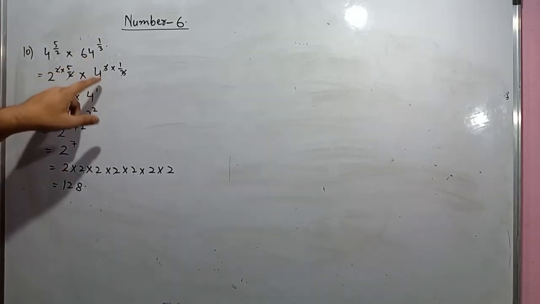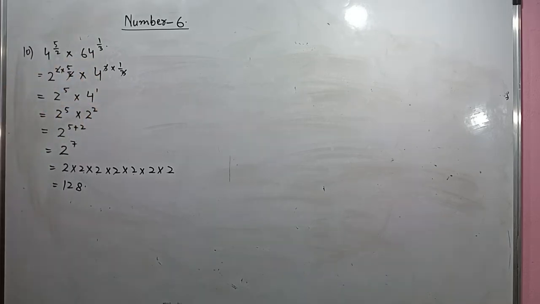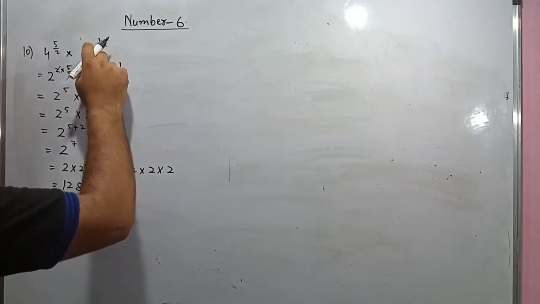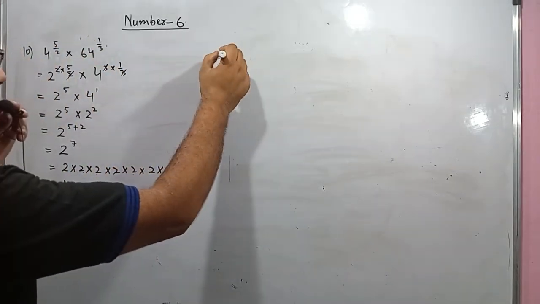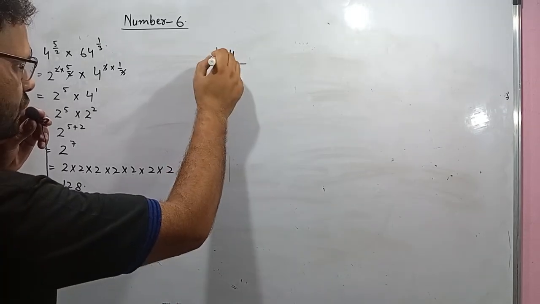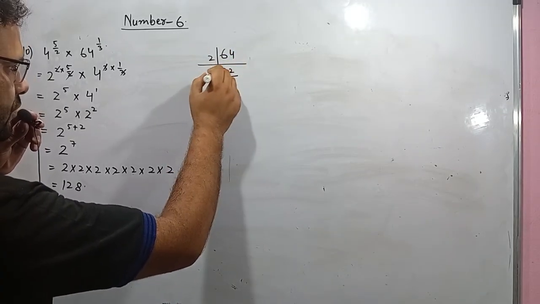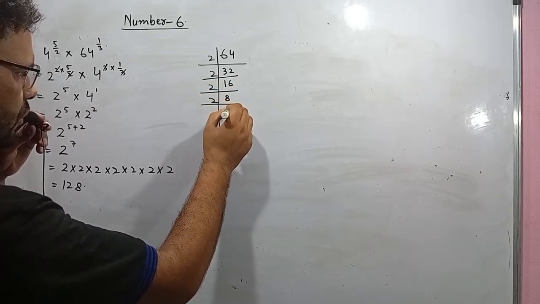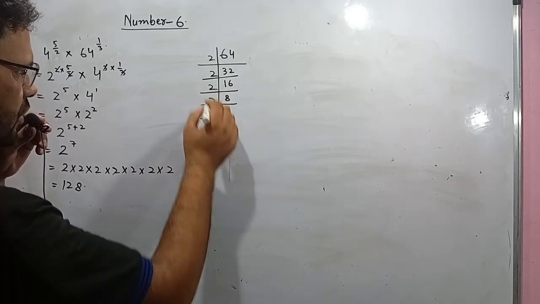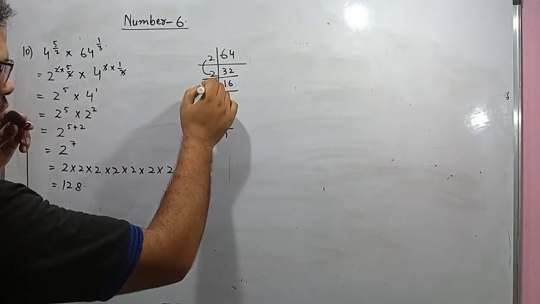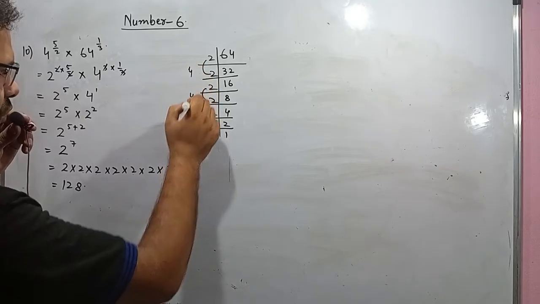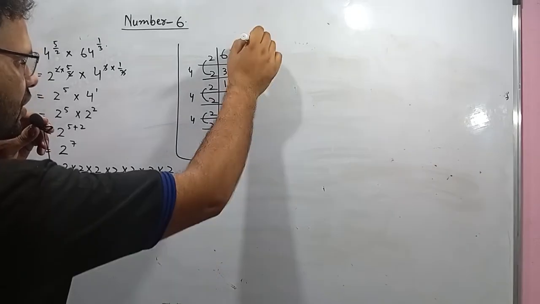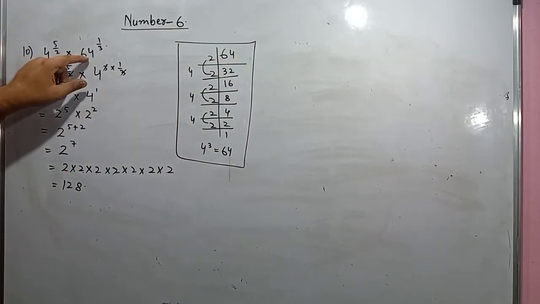Now coming to this 64, how I wrote this 64, 4 cube, you can see here it's 1 by 3. So I need to eliminate this 3, the cube root of 64. I will write here the 64, then I will start with the 2. 2 threes are, 2 twos are, then 2 ones are 2 six are, then 2 eights are, then 2 fours are, then 2 twos are, then 2 ones are. You can see it's 2 twos are 4, 2 twos are 4, 2 twos are 4. So 4 into 4 into 4. That's 4 cube is equal to 64. Understand this thing, how we are writing. Why I took 4 only?